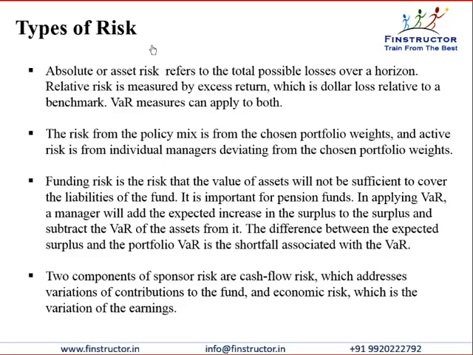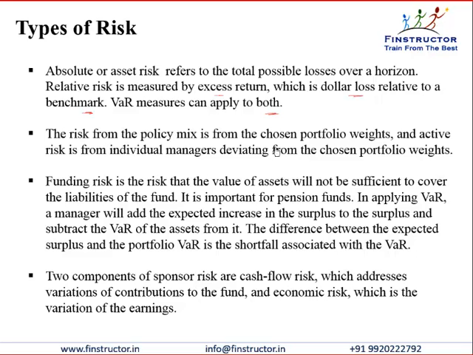Various types of risks need to be measured and managed. Absolute risk is the possibility of total or absolute loss over the investment horizon. Relative risk is measured by excess return or the loss relative to a benchmark. Again, VaR measures can be used to calculate both absolute and relative risk.